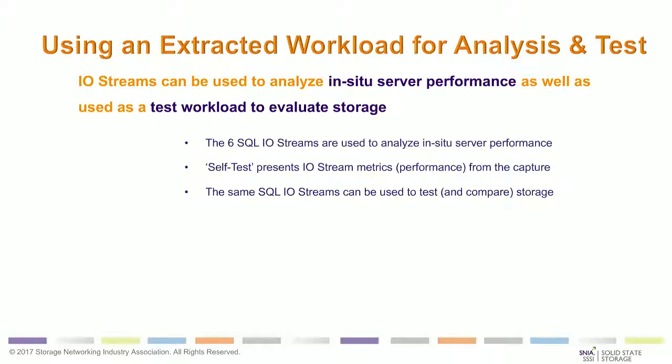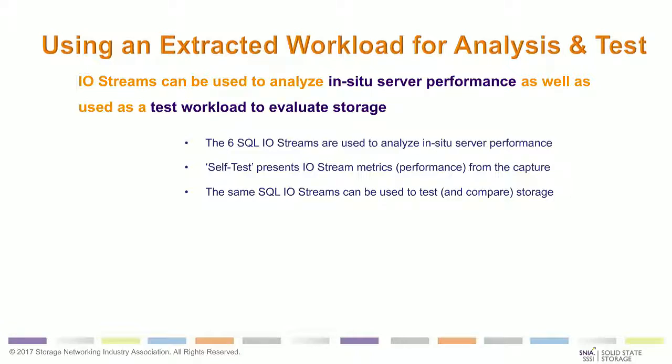The next thing we look at here is you can take the IO streams that you just extracted for SQL Server, and you can look at all the associated metrics that were captured, and you can actually see the performance of your server during that IO capture. We call this in situ server performance. It's a fancy way of saying we're looking at the performance of the IOs that occurred when you did the capture.